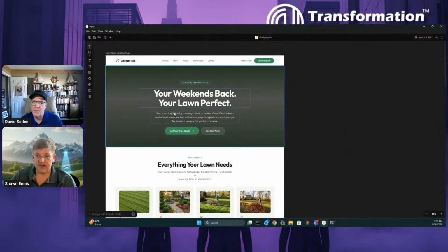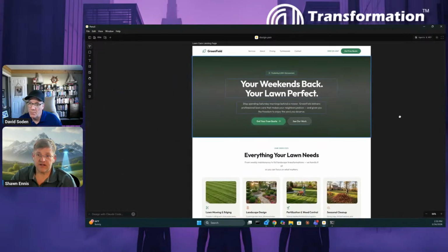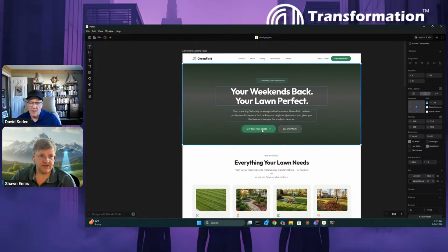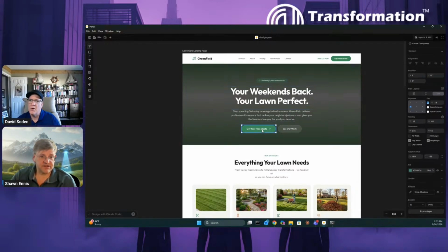I'll give you the full experience now that we're done, or Claude Code is done doing whatever. Let's just say I didn't like this color of this button. I can click on this element down and through here. I can click into this element down there. And over here, I have the fill color. So here is essentially a control panel for this button. It allows me to set all of the different properties to it.